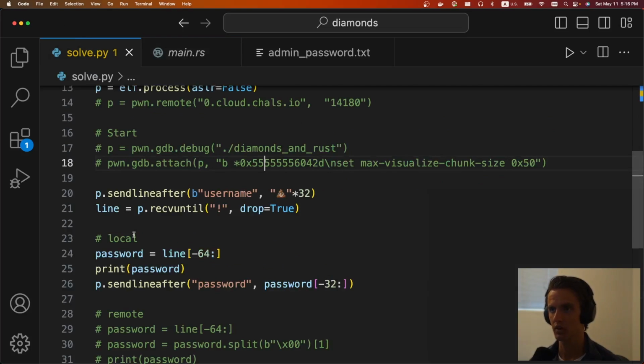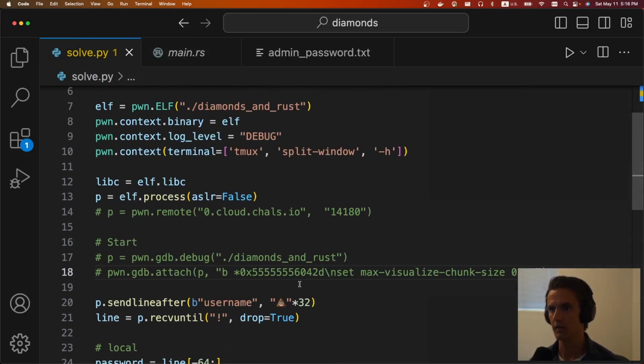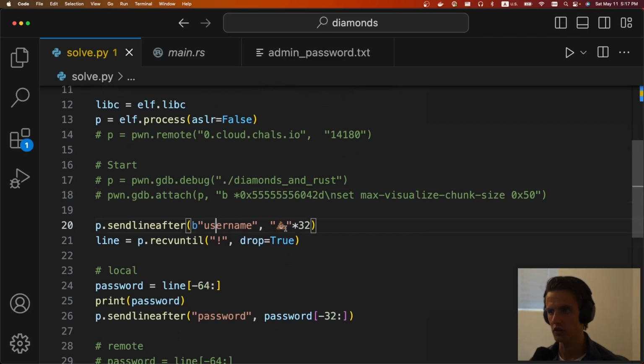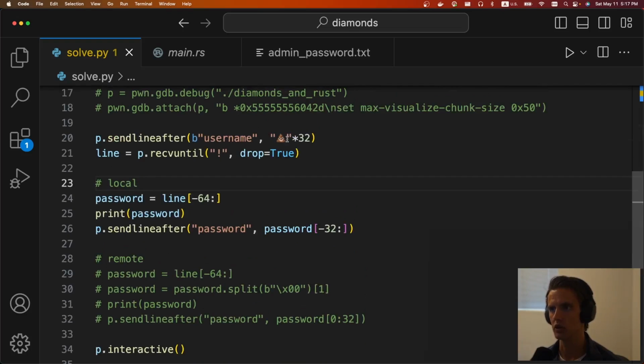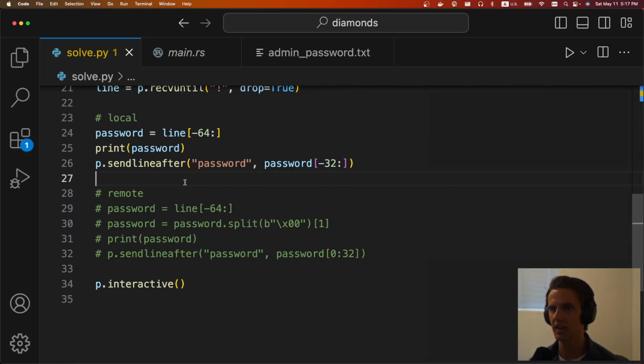To see what the solve script looks like. Like I said, you just send it after the username. We're just going to send it a bunch of data. So I send 32 poop emojis. I think these are 4 bytes each. And the username has a max length of 32. So like I said, it's going to say that this has a length of 32, but the actual bytes is much more when it's in UTF-8.